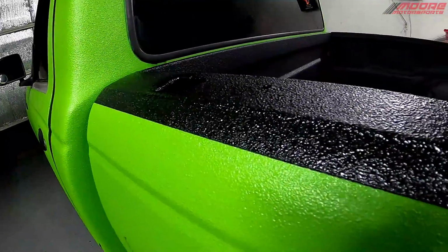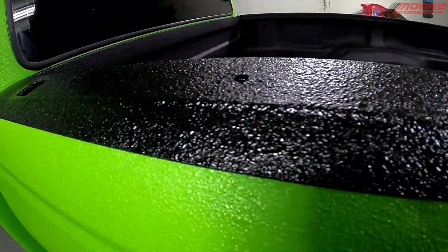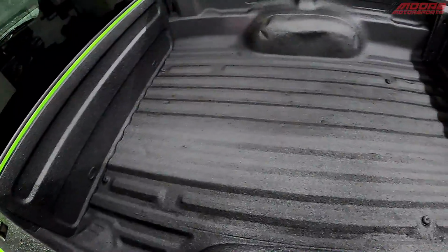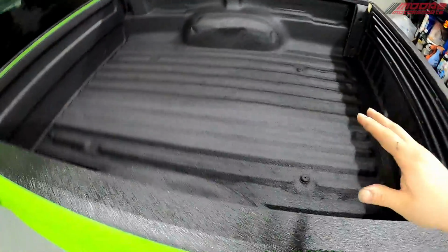Okay, here's the tape line. Very nice tape line. Looks very durable all the way through. And that was 2 liters of the Raptor liner over the existing bed liner.